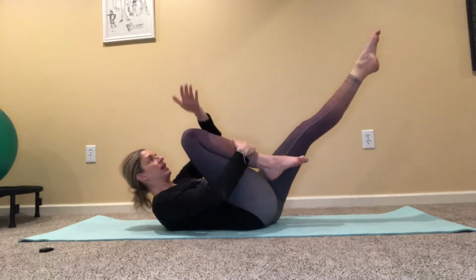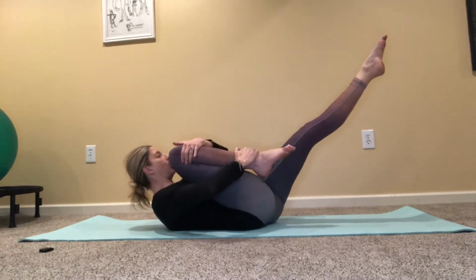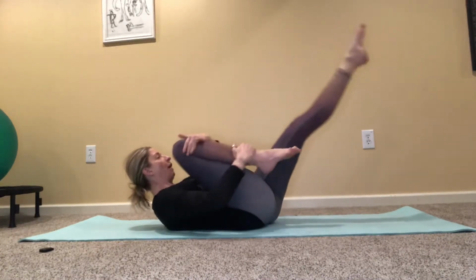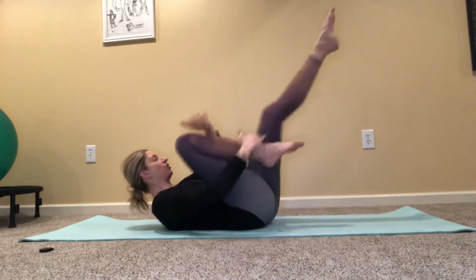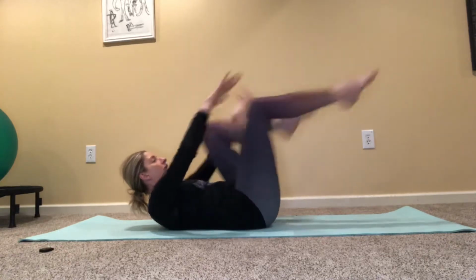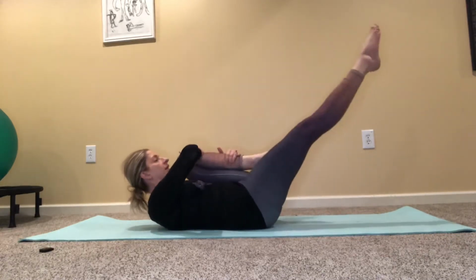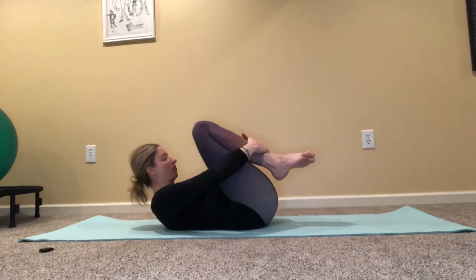We're going to put the left hand on the right knee, right hand goes to your ankle, and we pull, pull, pull, pull. It's not a twist. You're keeping your chest level with the ceiling. Elbows are wide. We're just pulling those legs in. Last and come in. If you need to rest your head for a moment, you can.